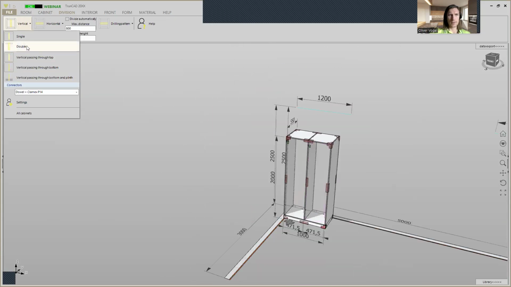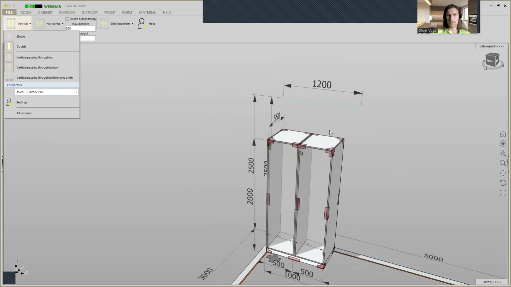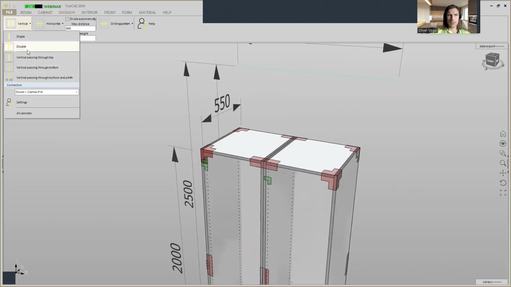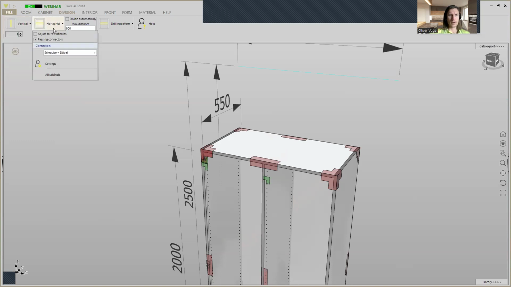Do you want a single or double? You can choose it. Just keep your default and save it as a default. For the horizontal, we also change our connectors, dowel and climax.